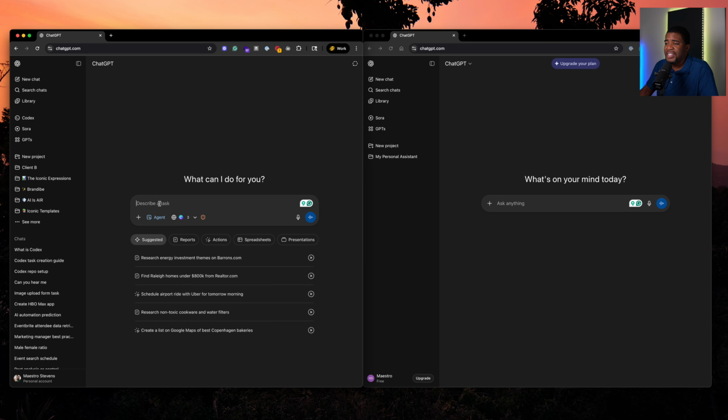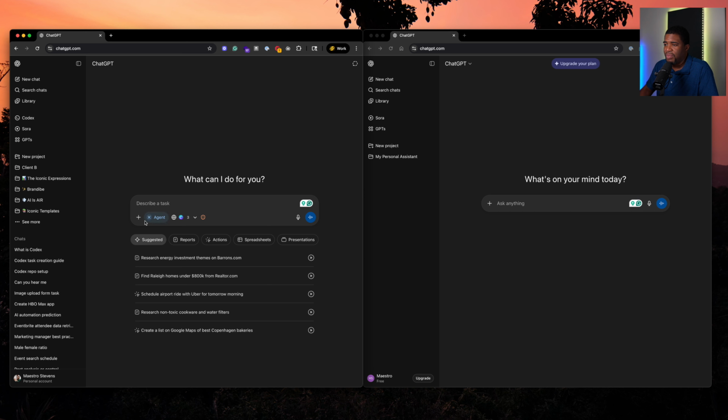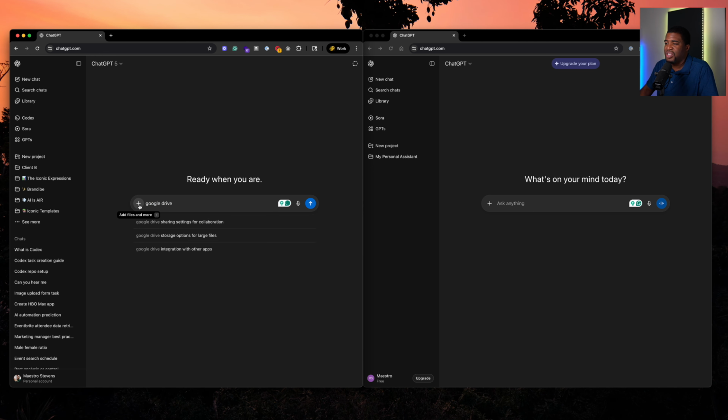And remember how I said that the browser, that one browser feature, let me go back here and then go to, I believe it's data controls, remote browser data. That is with that agent mode right here. But with agent mode, you can see if I type in, let's see if I do Google Drive, will it turn blue? Yep. So it turns blue when you use agent mode, which is kind of interesting that it doesn't do that when you use deep research. Google Drive.